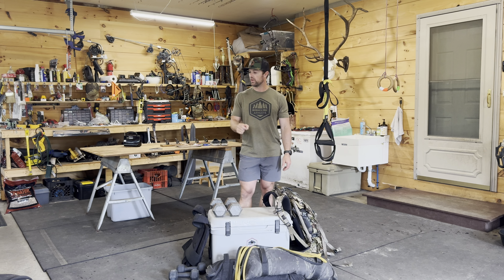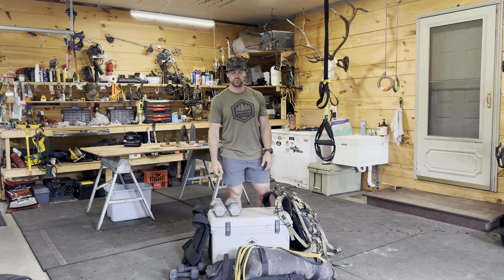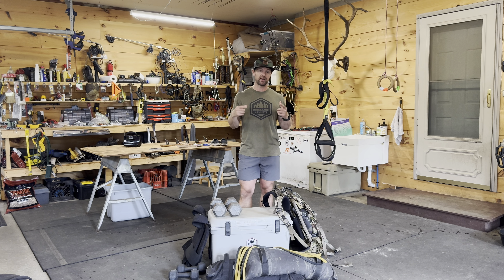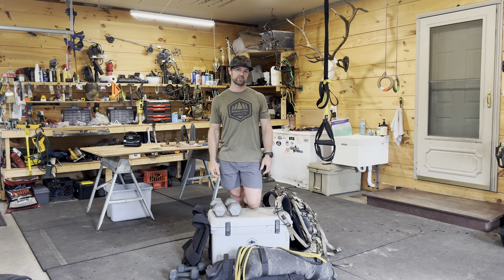The one thing I don't have out right now is mini bands — these are about two bucks, you can find them online, and we have links to all this stuff. Other than that, that's it, and it's really not super expensive. It's not going to break the bank — you're probably going to spend a lot more on ammo and arrows this year and all the other hunting gear. But remember, this gear right here — the body, the mind, and all the training that you do to fortify yourself — you're going to use that more than any other piece of equipment you purchase this year, or any year for that matter.